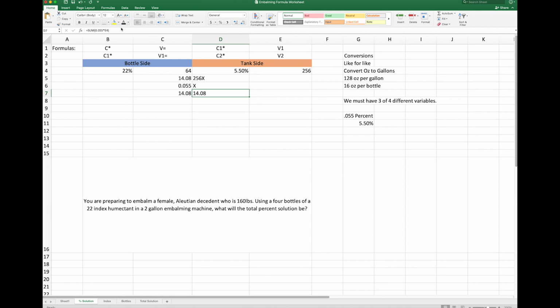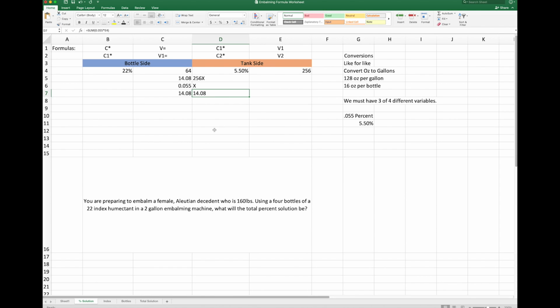Professor Finn, how did you know that was wrong right off the top? God, you're so smart. No, I'm really not. I know that 10% of 256 is going to be around 25. So if I'm getting a number that is extremely astronomical, I have something wrong, and I need to figure out what that is. In this case, it was simply a programming issue with Excel defaulting to a percent cell.